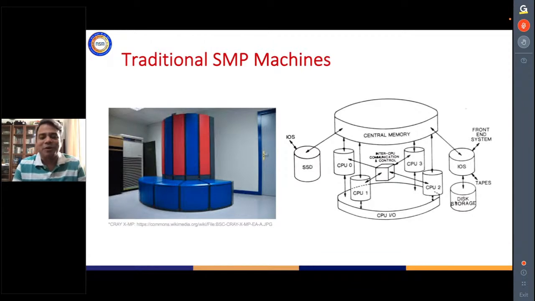This is traditionally how it started, but humankind has never been satisfied with simple stuff, so we wanted more and more. We said, why don't we keep adding more and more CPUs? Over a period of time, as you keep adding more CPUs, the complexity required to connect them together increases manifold. The central block that you see in this picture, the inter-CPU control and communication part, becomes more and more complex, and there is only a certain limit to the number of compute elements it can handle.